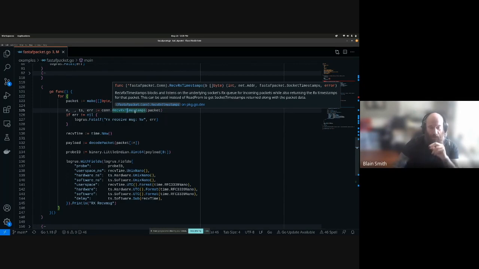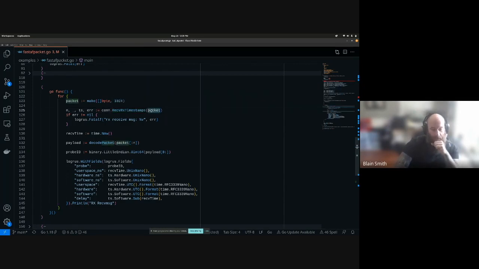I'm going to get the incoming packet, and it's also going to return the timestamp at which everything came in. So once I get past here, this is actually when I received the packet. This is how you would typically measure how you receive a packet. You then decode it, and I can pull out the payload.